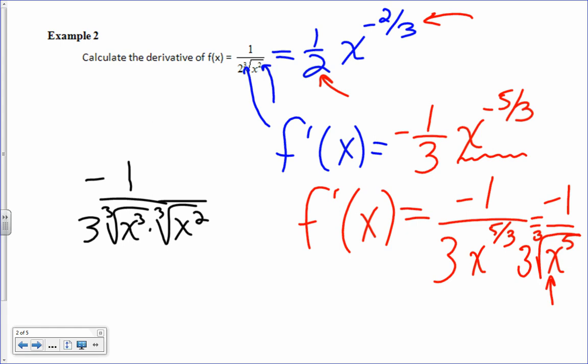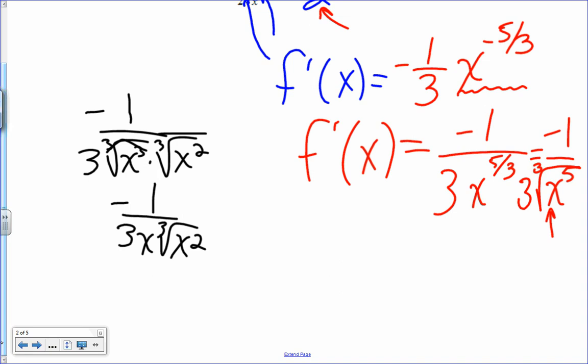I would write it like that because this x gets out, is why you would write it. So it's -1 over 3x times the cube root of x squared. The only reason I'm really showing you this is in case your book writes it kind of different and you're like, wait a minute, that's not what I got. Then you can realize sometimes, remember, if the exponent on the inside is greater than the root, some of them can get out. Everybody clear on that? Just in case that seems to happen.